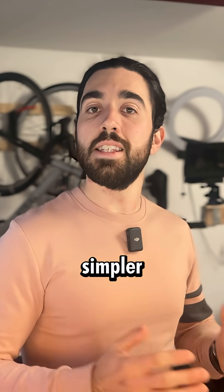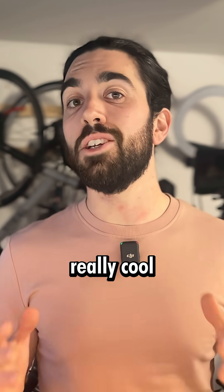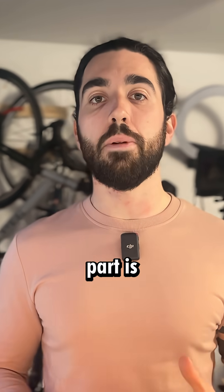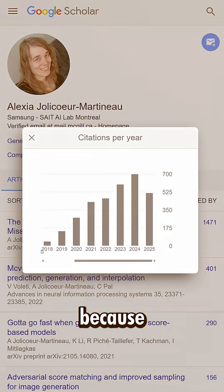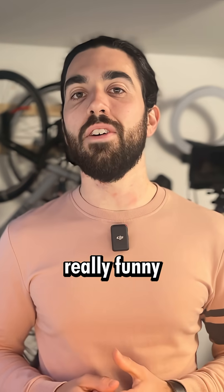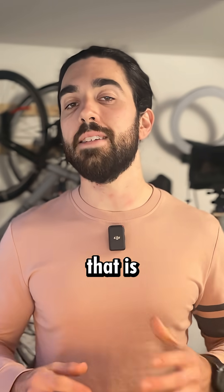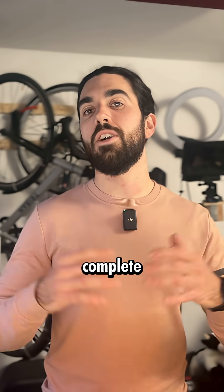In short, it's just a simpler and smaller approach that achieves even better generalization and better results, and it's a really cool paper to look into. The funny part is that Alexia mentioned they started working on this project because her wife told her to cut back on the number of publications each year — a really funny way to start new research that turned out to be one of the coolest papers this year. Let me know if you'd like a complete breakdown video on how TRM works.